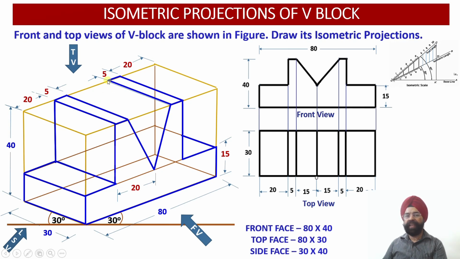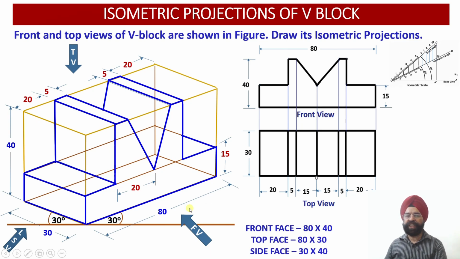Now I do not have any measurement for this. So how to draw this? One thing I need to check is that the slope of this back surface will be the same as the slope of this front surface over there. So I'll be measuring this slope, and by measuring this slope, I can draw the back surface corresponding to this sloping edge of this particular V block. So this is an additional thing which we might need to do, which many of you might be forgetting.